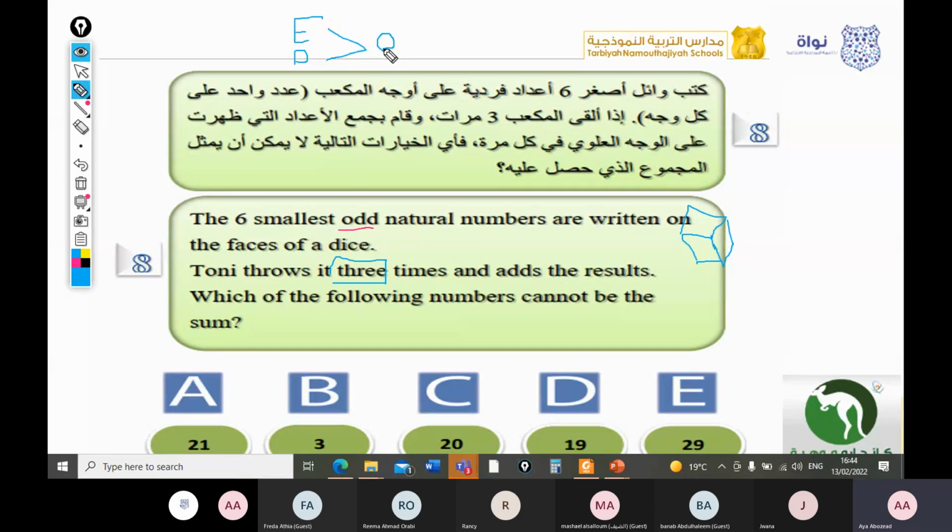So now, which one of them cannot be the sum? I think I gave you the rule, so now it's easy for you. Banan, Joanna, who else?